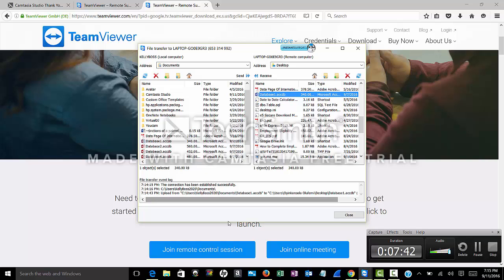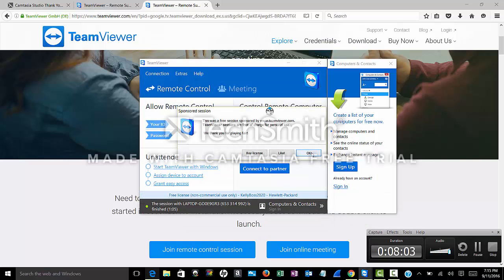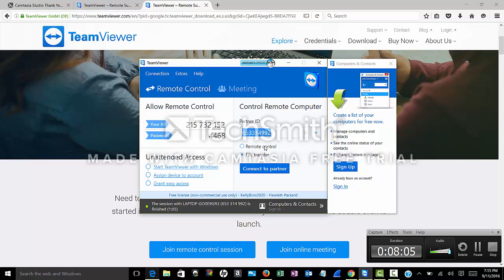Right now I would be able to view the screen of that device, take control of it, and do a whole couple of things right on that device. So let's close this part of it. It's closed. Okay, so now I'm going to remote control. I'm going to click on the tab remote control. We are going to go over the same process of entering the partner ID and the password all over again. So I'll click connect to partner. Okay, right now it's asking me for the password, which I have before, so I'll just click log on.